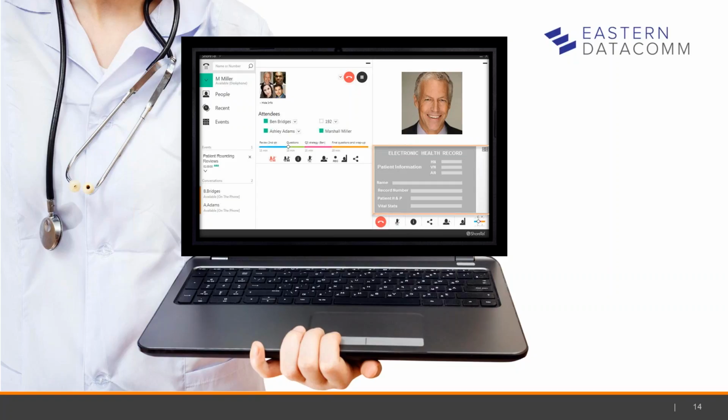If you want to send an email, well, they'll have their email addresses there. Or you can click on sending an instant message, or a video call. And just by the click of a mouse button, you can engage in any one of these types of communication platforms that you want to do.